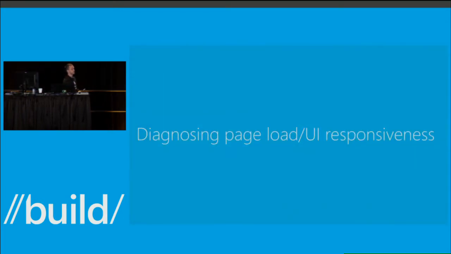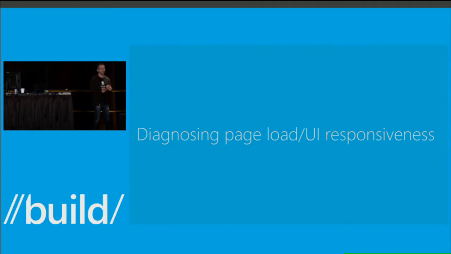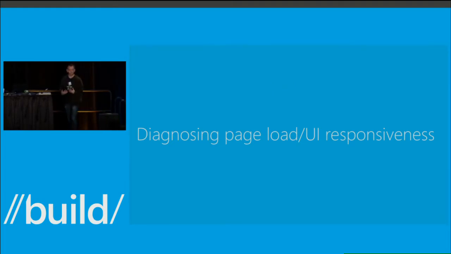So that was diagnosing page load and responsiveness, right? So the UI responsiveness tool, there's a lot of data there. With great power comes great responsibility, right? But if you make a point to try to learn and internalize that pipeline that IE is using to execute your app, it can be used to effectively diagnose issues that would have otherwise been very hard to nail down because you weren't seeing the bigger picture, right? The fact that offset width was in turn triggering synchronous layout would have been a total blind spot if you were just using a JavaScript profiler.